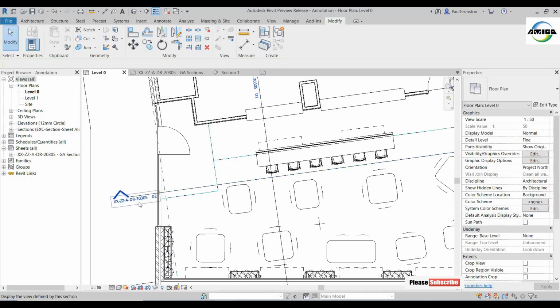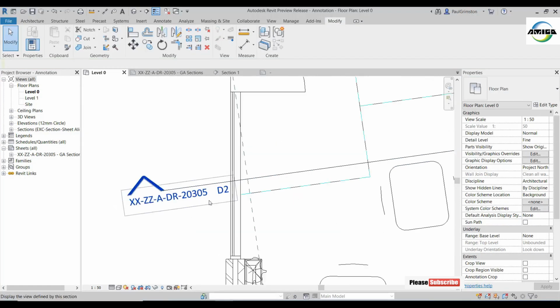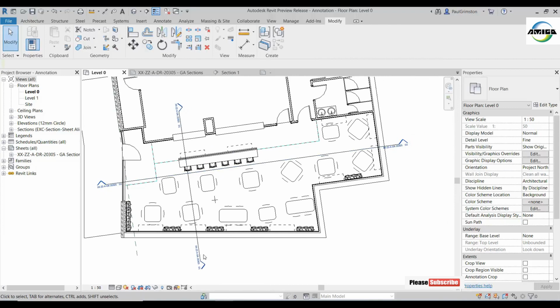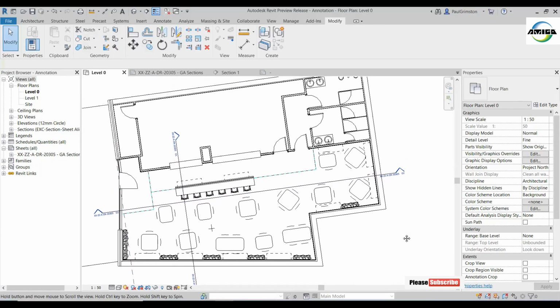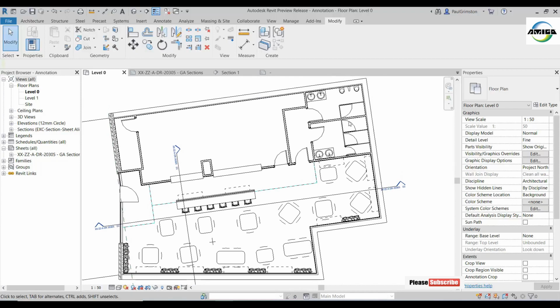And then that tidies up. We can use our long sheet names. On this one, I've just put the detail number at the end of it just to keep it clean. But that makes it a lot easier for when we've got our longer sheet names. The other part of this is also for annotation tags to align.